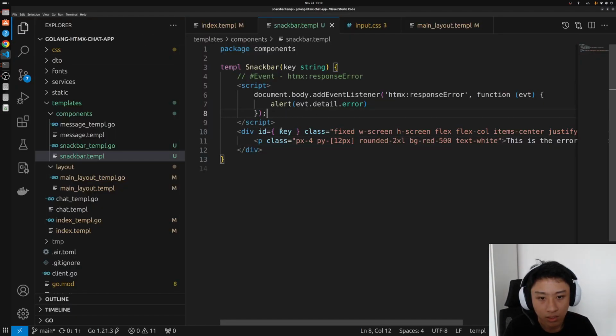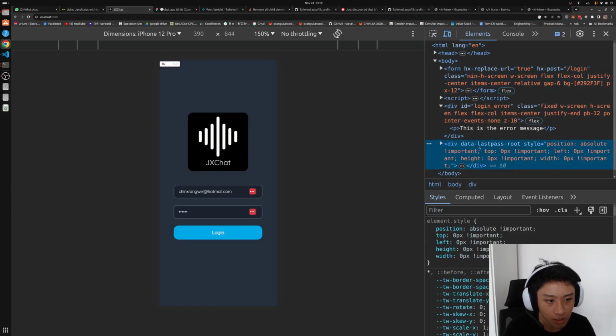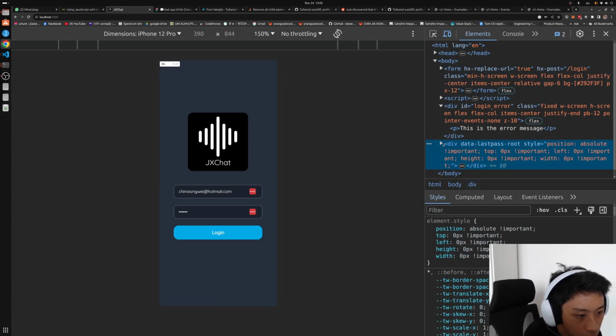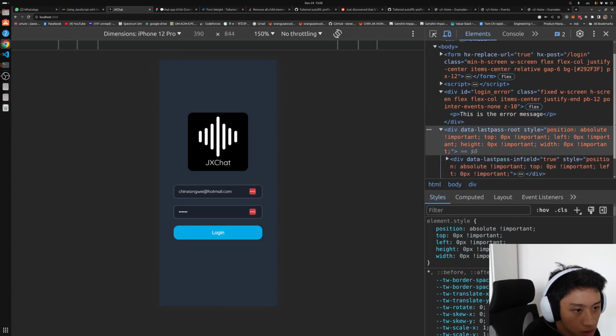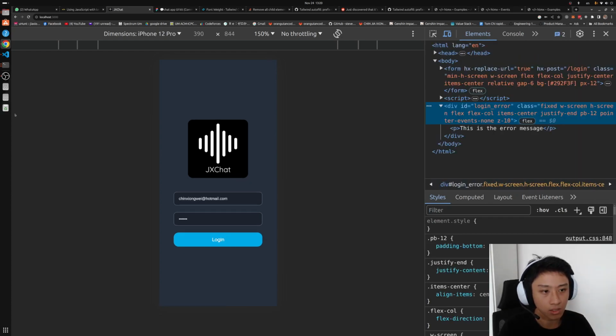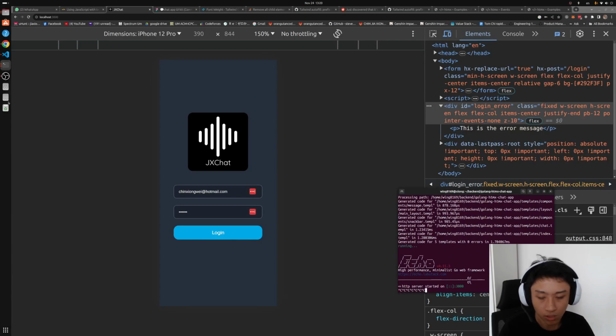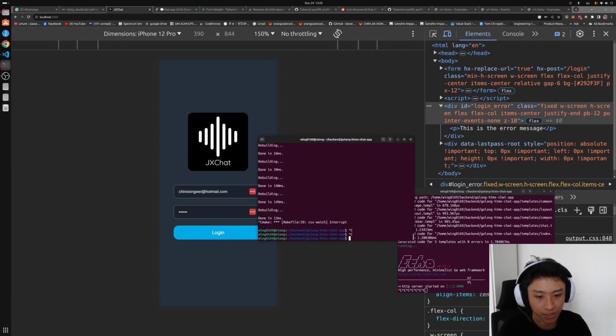Oh, okay. Because we are using a fixed position, we need to specify the top and left, just to make sure that it knows that it has to be at the center of the screen. Right? My height and width is, oh, what is this? The top 0 and my style is not captured, so probably something is wrong with my server again.